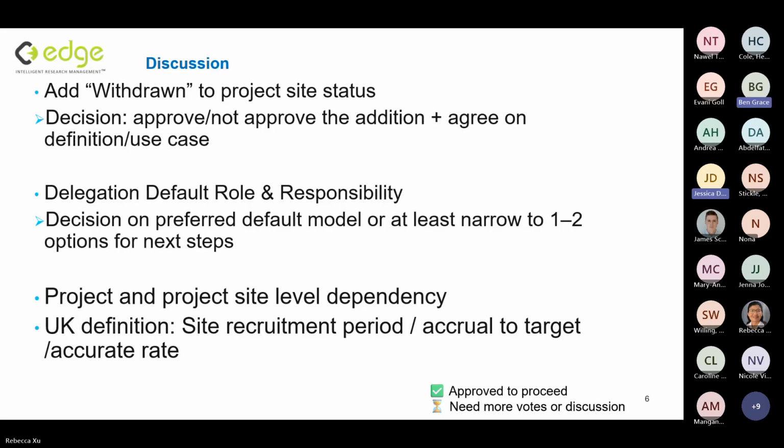Sorry, just for my brain to quickly catch up a little bit. So are you talking about the roles that the user is assigned to when you add them to the delegation log? So there's a list of default responsibilities and roles that you can easily add at the project level. Barb put an image in the chat. Oh, it's not opening for me. It's a default set of responsibilities that you can add in the delegation log at the project level that you can then check off for each person that you delegate when you're in the delegation log.